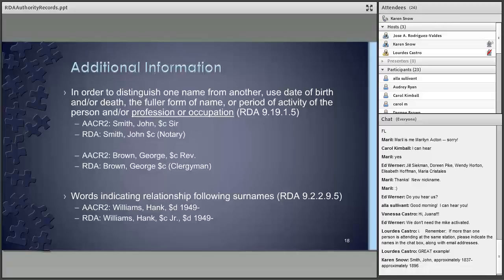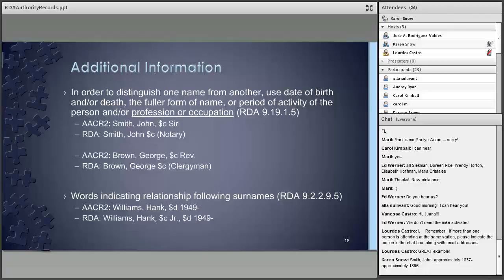But the slight difference is that RDA prizes the profession or occupation over anything else. Once you've exhausted other avenues, they want you to put the profession or occupation if that's known.